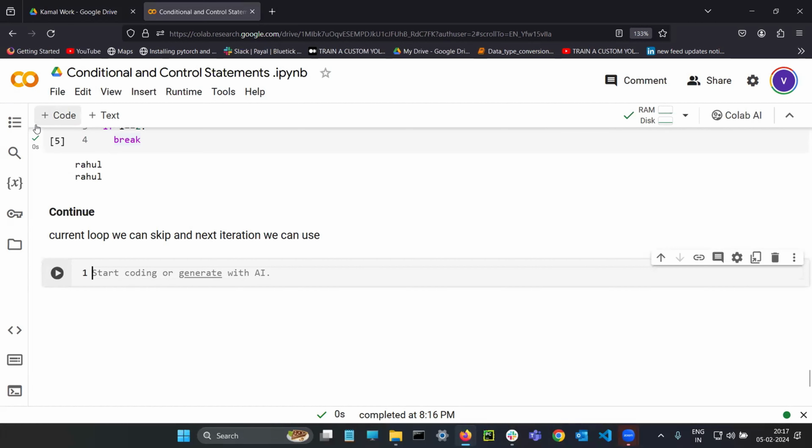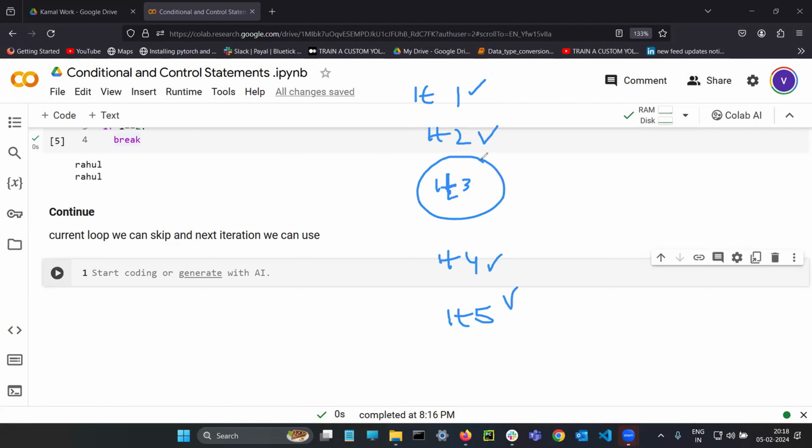For a small example, I will take a total of 5 iterations: iteration 1, iteration 2, iteration 3, iteration 4, and iteration 5. I want the first iteration, the second, the fourth, and the fifth. This third one I want to skip.